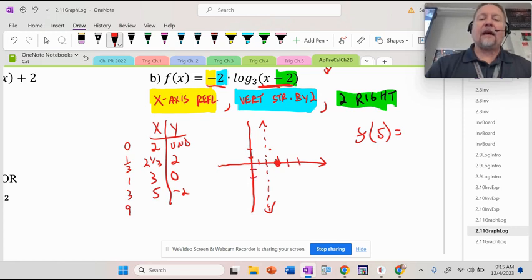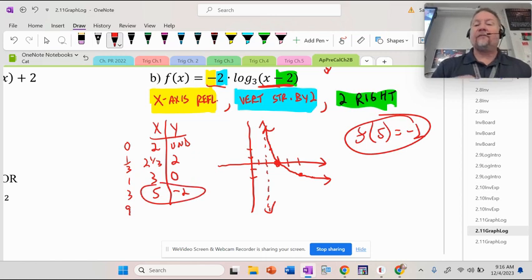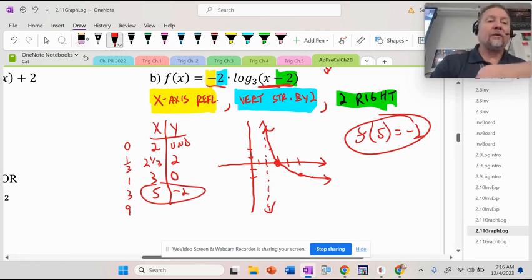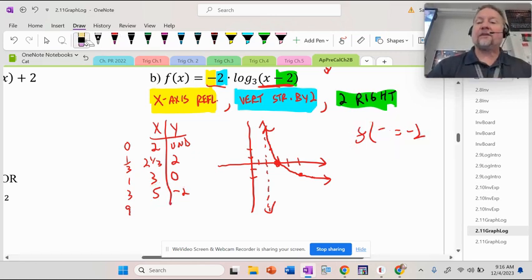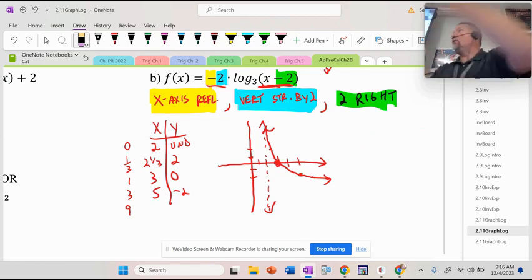I think I see that this graph does this now because I know what the behaviors are supposed to look like. So f of 5 equals -2. That's correlated with this. We love those kind of questions. We really do. And I think I'm going to force it with the other teachers. I want this on my test, so everyone's got to do it. I'm going to fight for it, that we do these f of questions.